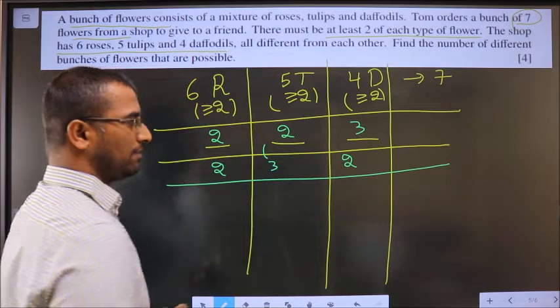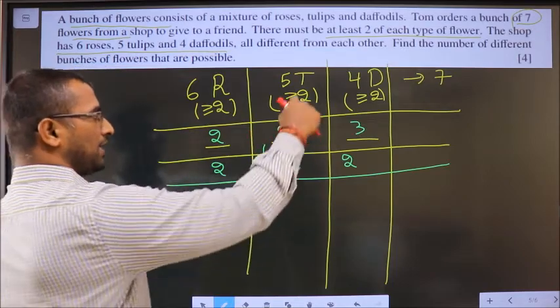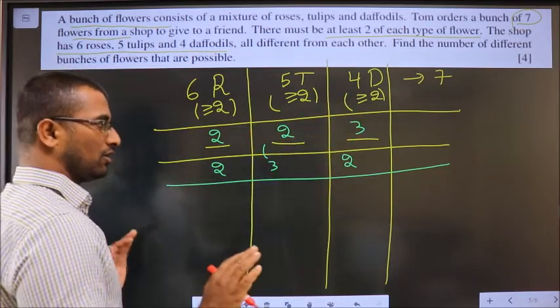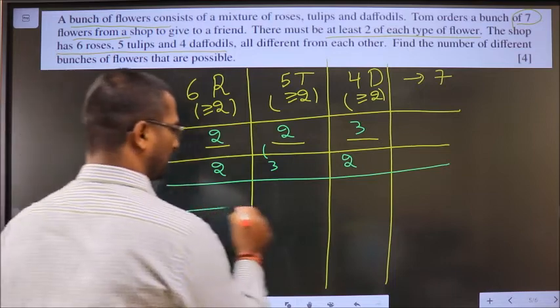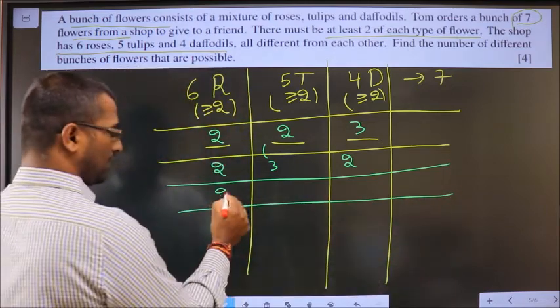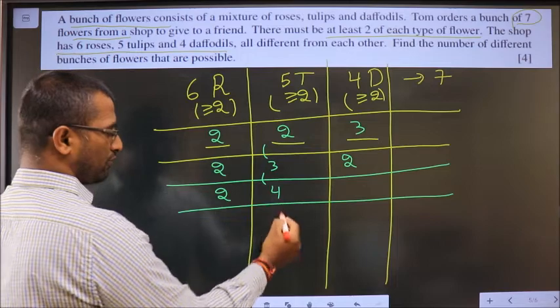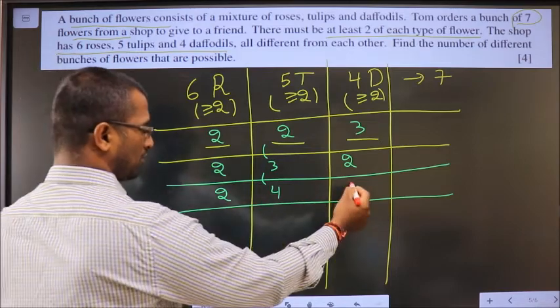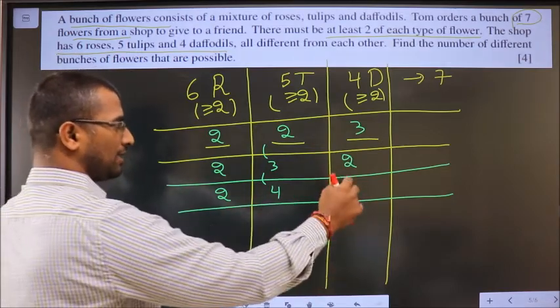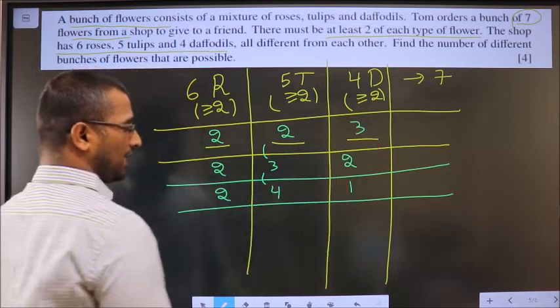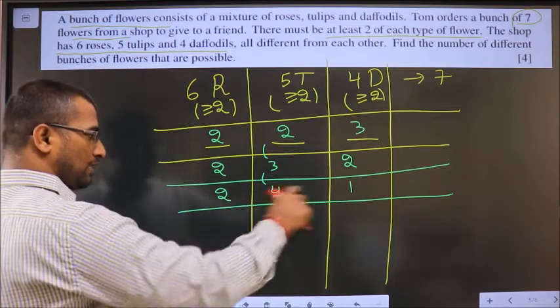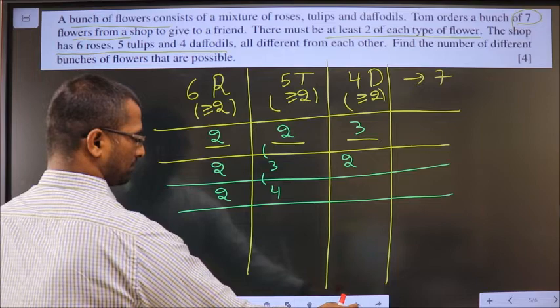Only then the count will be 7. Each number satisfied the condition, so no issues. Let's continue. If I take 2 here and I increase this to 4, 2 plus 4, 6, so here it has to be 1. The count is 7, but this is not satisfying this condition. So this option you reject.